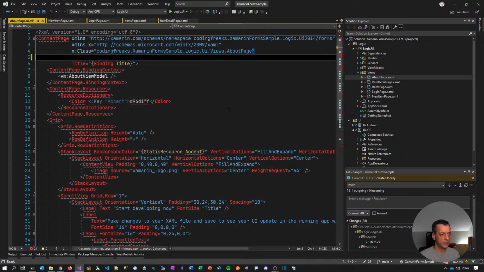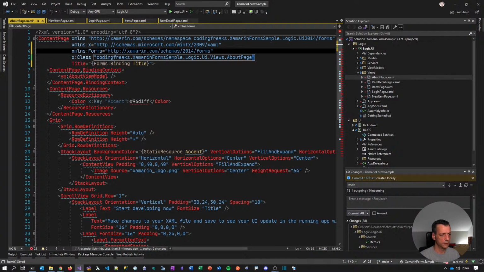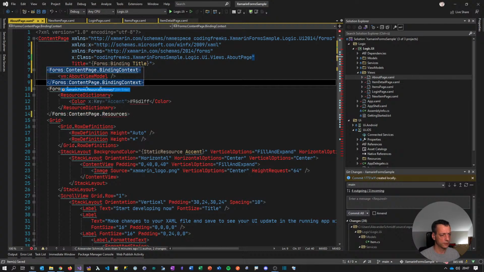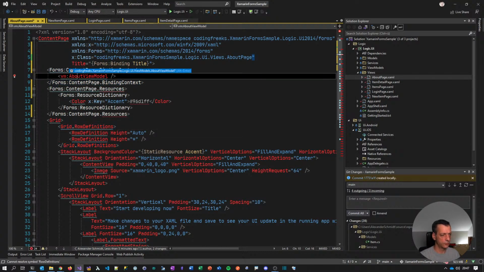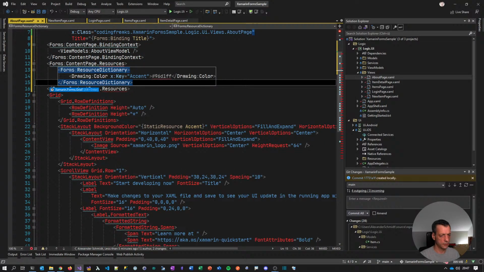So let's get rid of this. This is Xamarin Forms binding. Go. What is going on? What do you want from me? This is Coding Freaks. This is drawing. What is going on in this view?